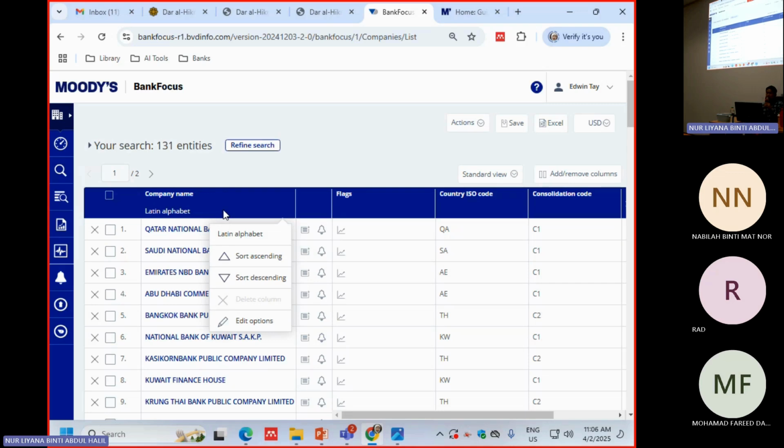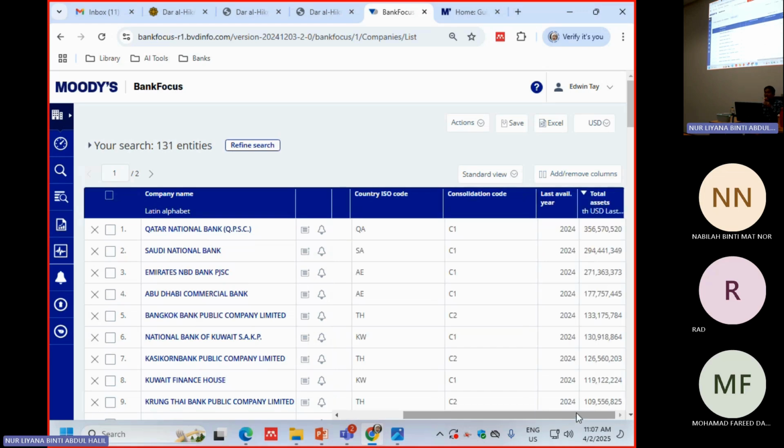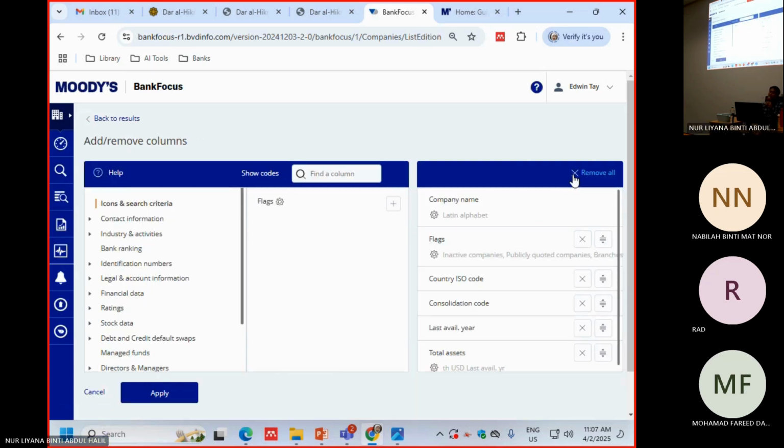It's just that before we export this or download this into Excel, we want to have the columns of data that we need, right? So from here, we can go to add or remove columns on the right hand side over here, because the existing columns that you have may not be totally what you want. You may have very specific fields. If you click on add remove columns, then you'll be able to customize the fields. When you click on that, on the right hand side, you will see all the existing columns that you are seeing right now. And usually what I will suggest is to remove all.